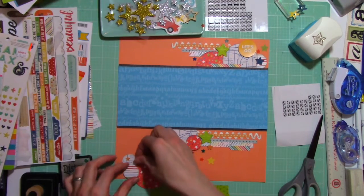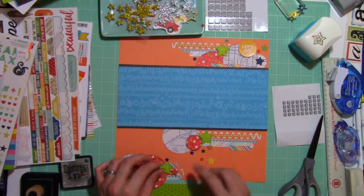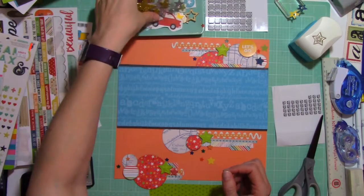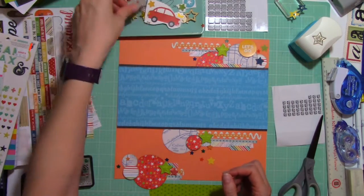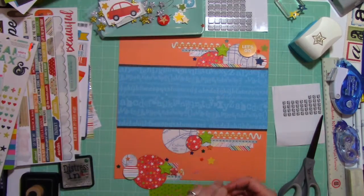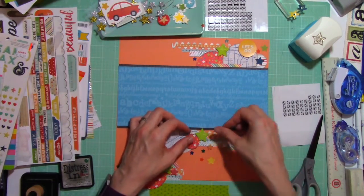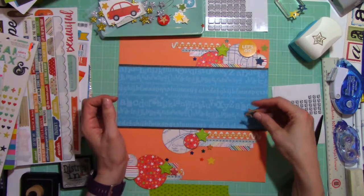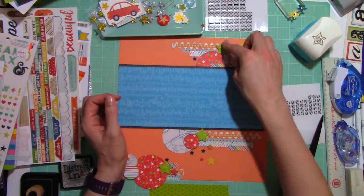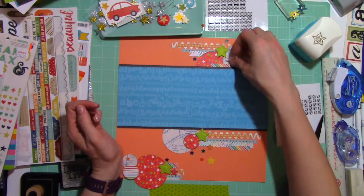So this is a beautiful diagonal rainbow stripe sticker from a Jilly Bean Soup sticker sheet. And I thought it worked perfectly. It includes all the colors that are in the layout. And I'm going to do what I have been doing and include that bit in each of the three cluster areas.